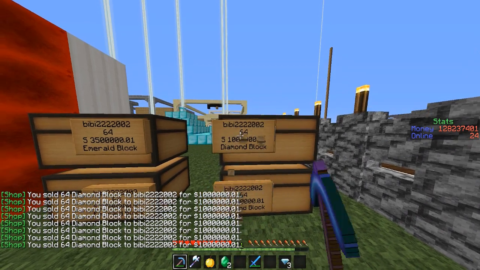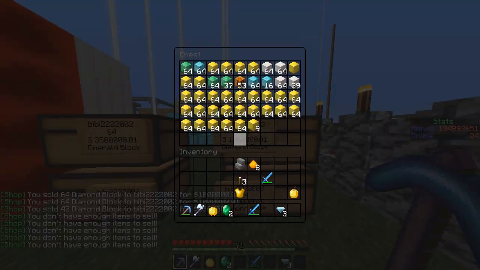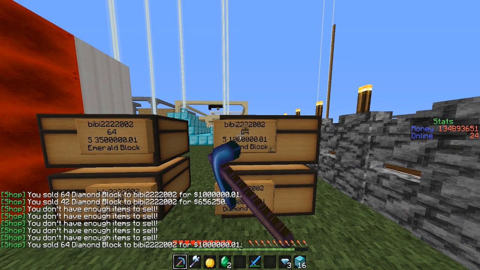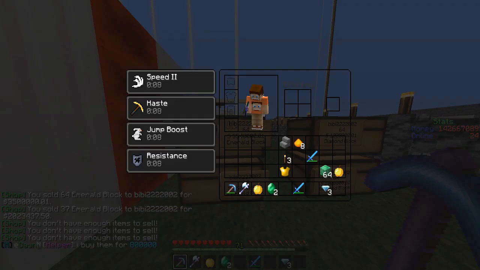Bam. I'm going ham. I don't give a damn because I'm going ham. Alright, we're going to go slash chest again. Oh, crap. Alright, we'll go like that. We'll get all this stuff out. Sell that. We'll sell emeralds there too.